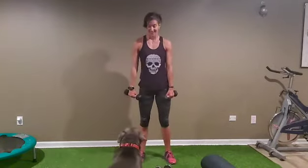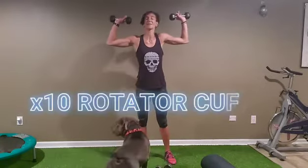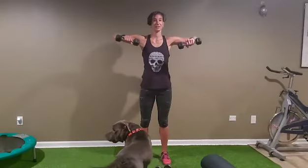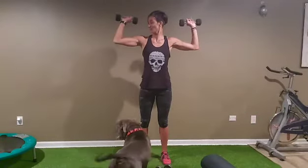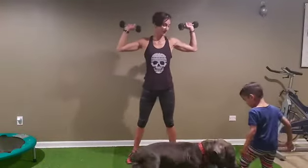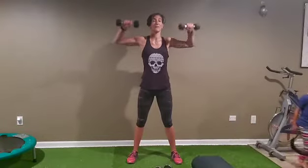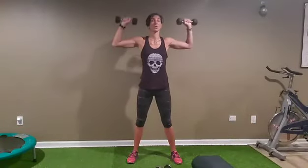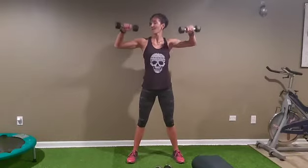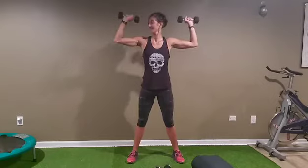Alright, everybody up! One side of the rotator cuff — elbow up and knee forward, and come back. 20 reps — make sure you don't drop those elbows, keep those elbows up. Instant glute step, let's go: one, two, three, four, five — we'll go to ten — six, seven, eight — two more — nine, and ten.